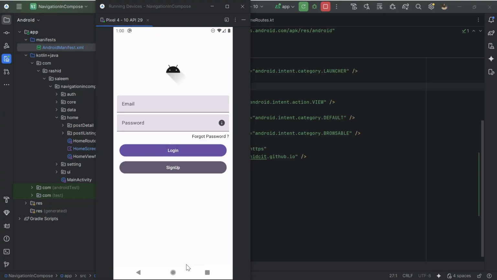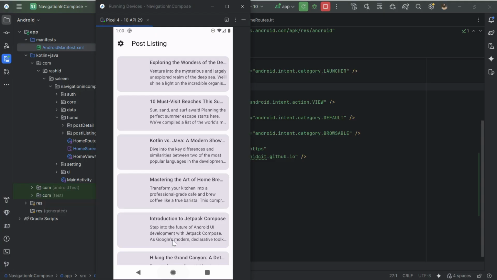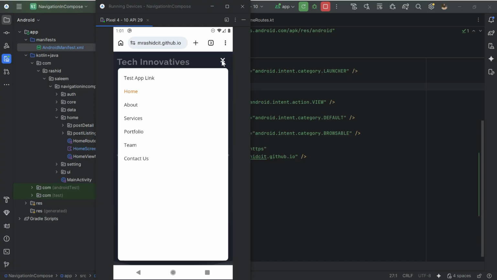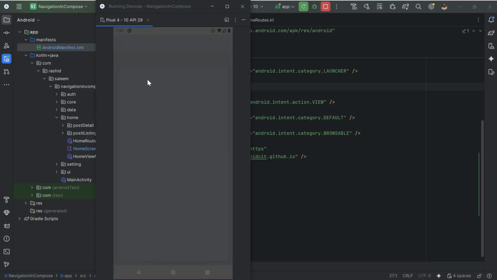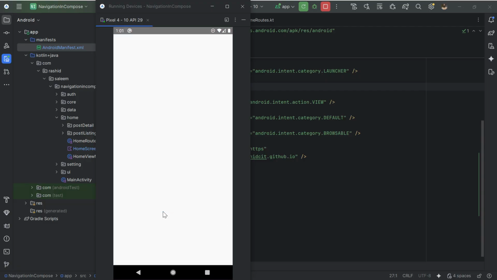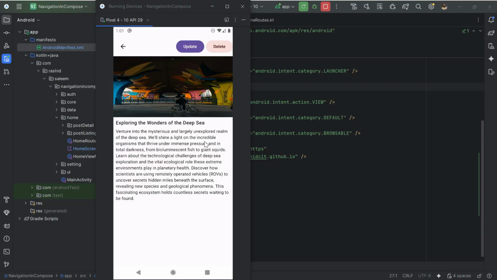Now we will go to the browser and tap on this test app link button. We will see this pop-up. Here we will select our app and tap on just once. And our details screen is shown here.